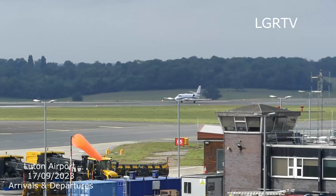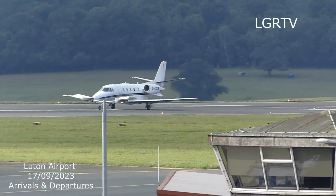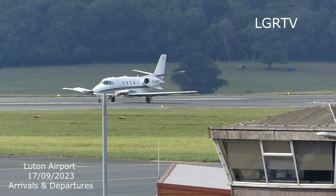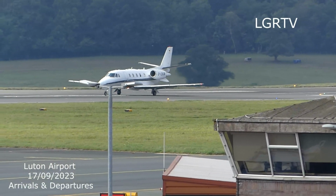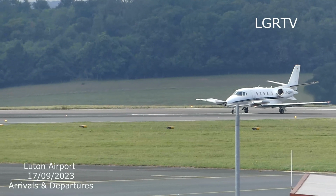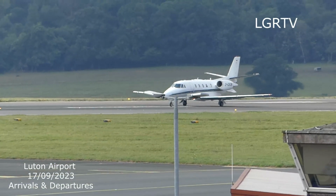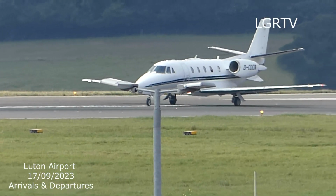And then if you fancy a short walk, it's only about a 10-minute walk. You have to walk up underneath the runway or the taxiway, and then you walk around the front of the terminal, and then you come up to the car parks and up to level 4, where you can stand right up next to the barrier, and you get some really, really good views of the aircraft coming in, going out, and taxiing down in front of you.